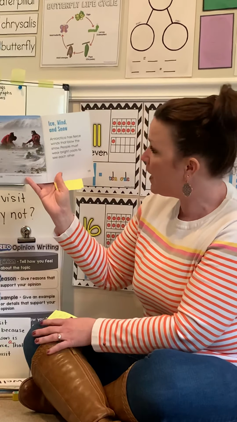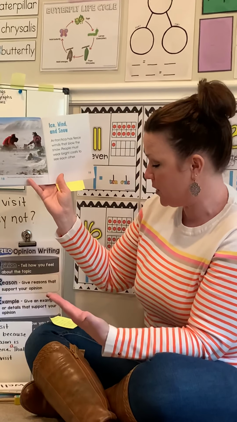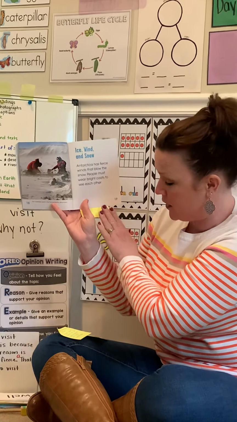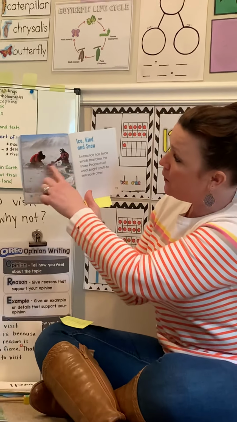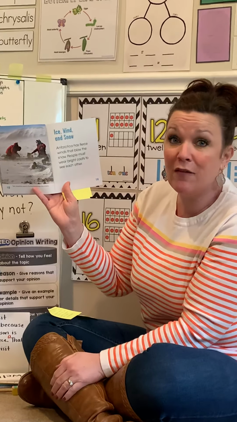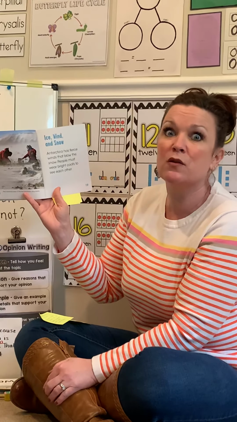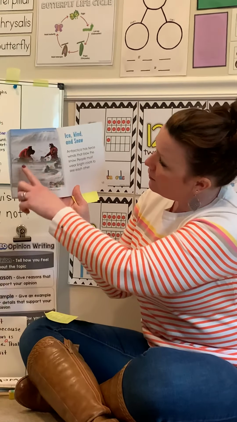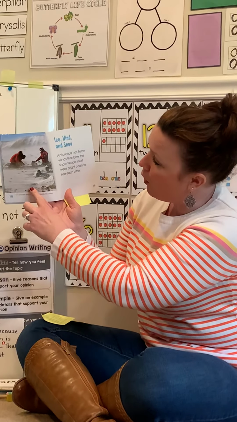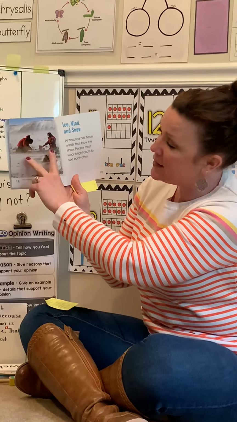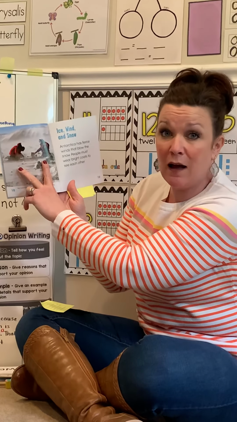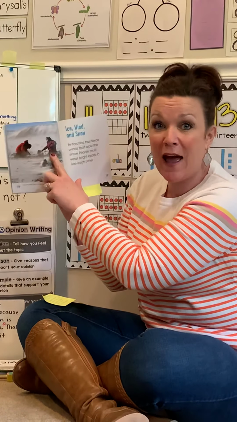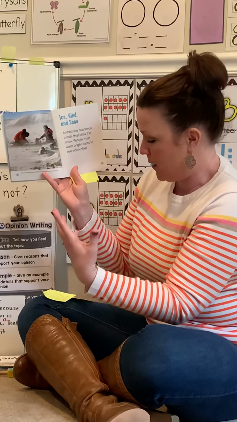And when I'm thinking about what life is like in Antarctica, I can look at this picture after I've read this text and understand it even better. I know that people have to wear big, heavy coats because it's so very cold there. Look at all of the white snow all around them. In order to see one another, they have to wear bright colors. What color are they wearing? You're right, red. They're wearing red jackets so that they can see one another.